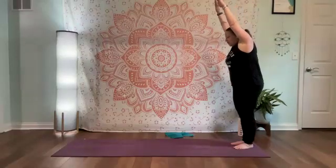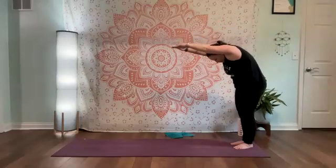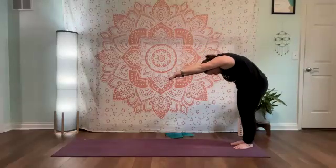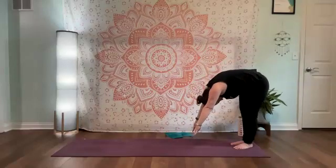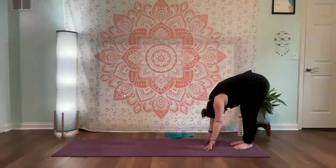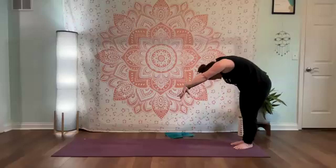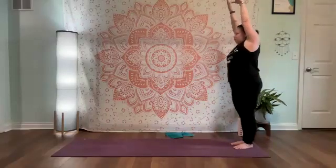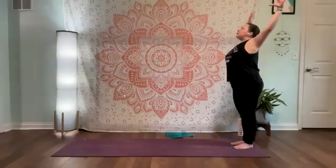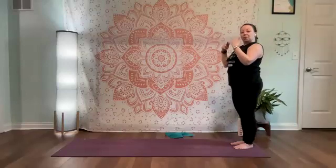Belly button is in. It's almost like you're diving over a beach ball, but you're still getting into that C-curve scoop. Good. And then pressing through the feet and the legs. Coming all the way up. Reaching. Let's take this into just a little bit of a back bend. And then from here, now we're going to go into a Pilates push-up.